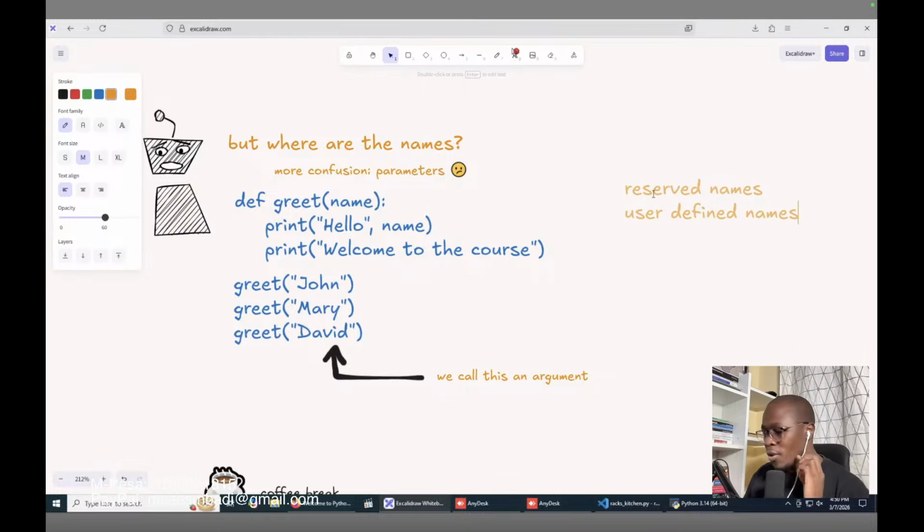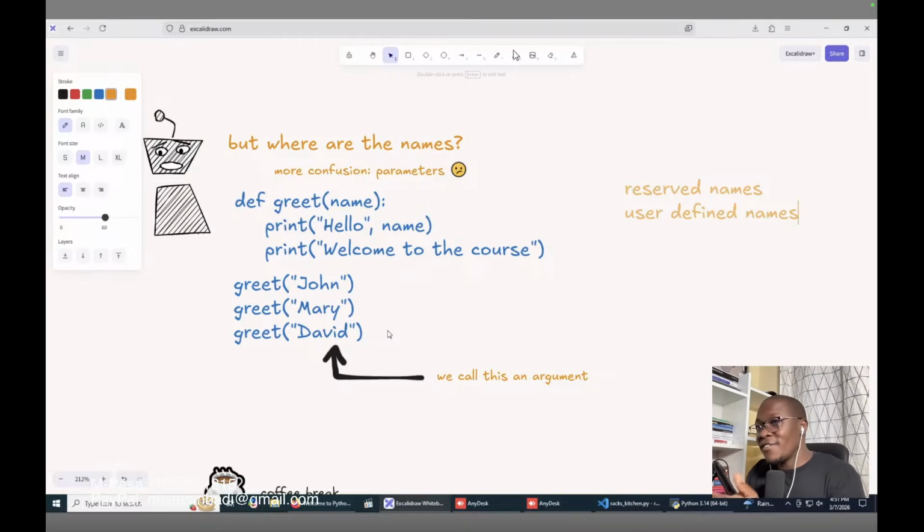So here is how your project flows. The Python interpreter will read your code from top to bottom. It will interpret every word, every icon, everything it sees. It will group them into 2 categories: it's either a reserved name or it's a user defined name.